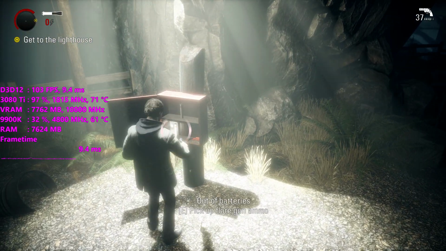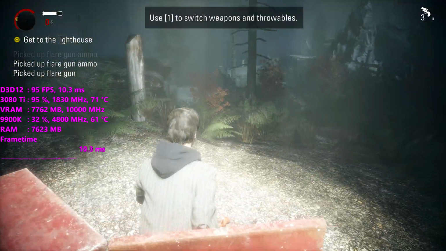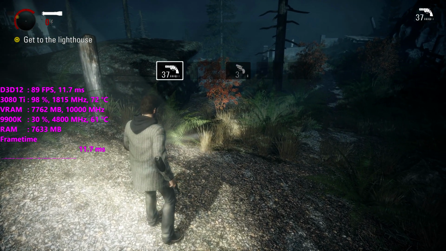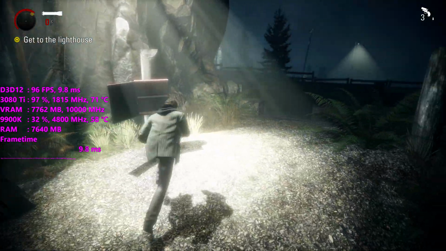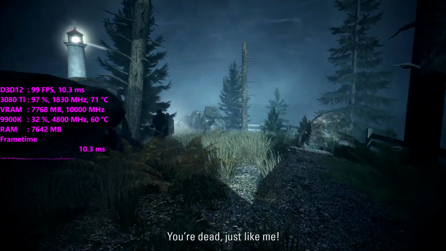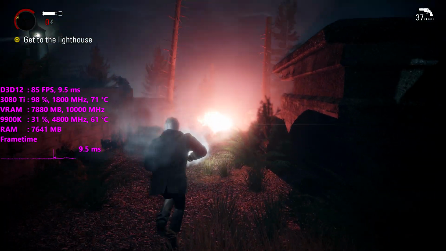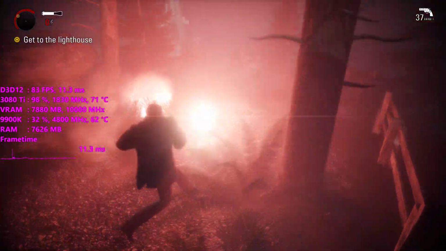I guess I'll get some batteries in here. Get some flares. Press 1 to switch weapons and throwables. Okay, 3? Just press 3. Why not just press 3? Can I progress? I know I didn't take that guy out, but I could shoot that out, get those guys, and then I've still got the shooty shooty bang bang? I thought I still had it.